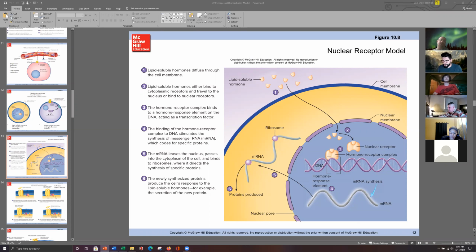So the initial response, though, is to turn on proteins, activate proteins, and then in some cases produce proteins, right? Whereas here, things like testosterone or estrogen effects on target cells, or even things like growth hormone, will cause cells to either enlarge or produce proteins in response to this. And so we do that by directly affecting the two main processes for protein production, which are transcription and ultimately translation. Lipid-soluble hormones affect transcription.